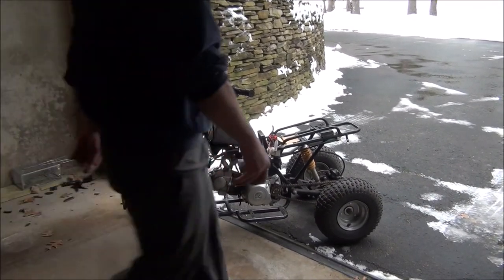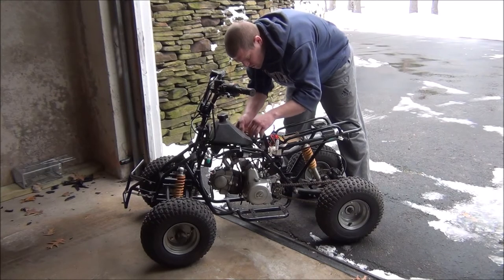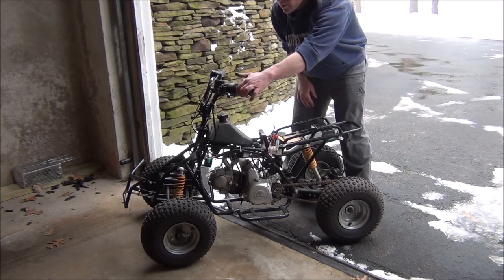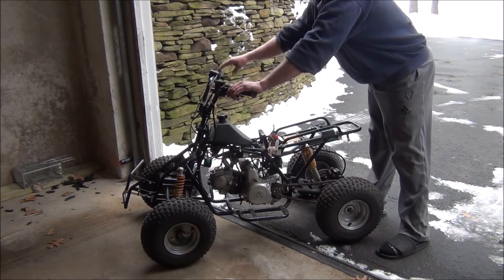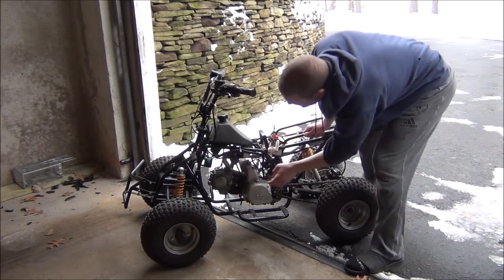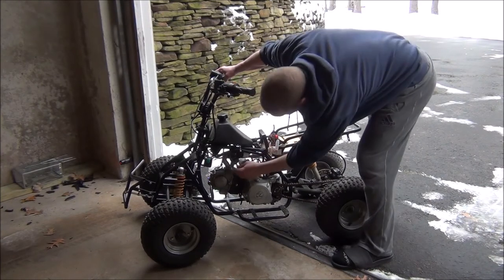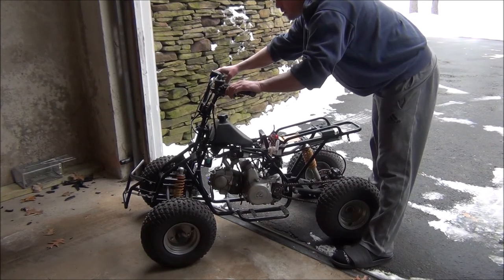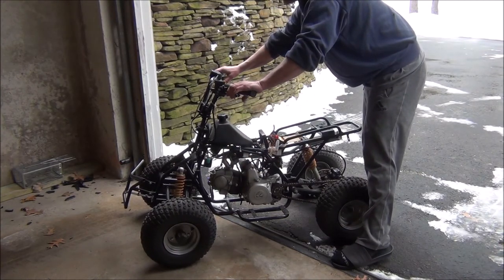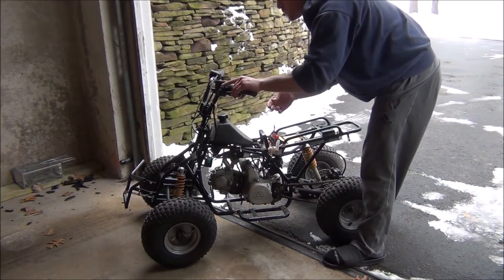Okay, we got the battery hooked up. Put our key in our ignition here. Tuck that in right there. Gas tank's on. Okay. Kill switch on. Brake engaged. Let's see if it works. A little choke on it maybe? Yeah.